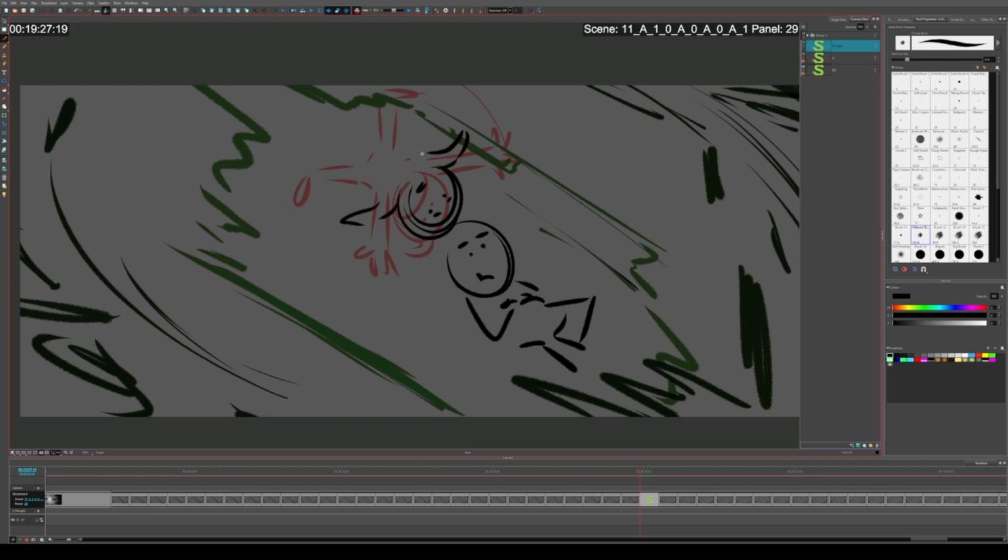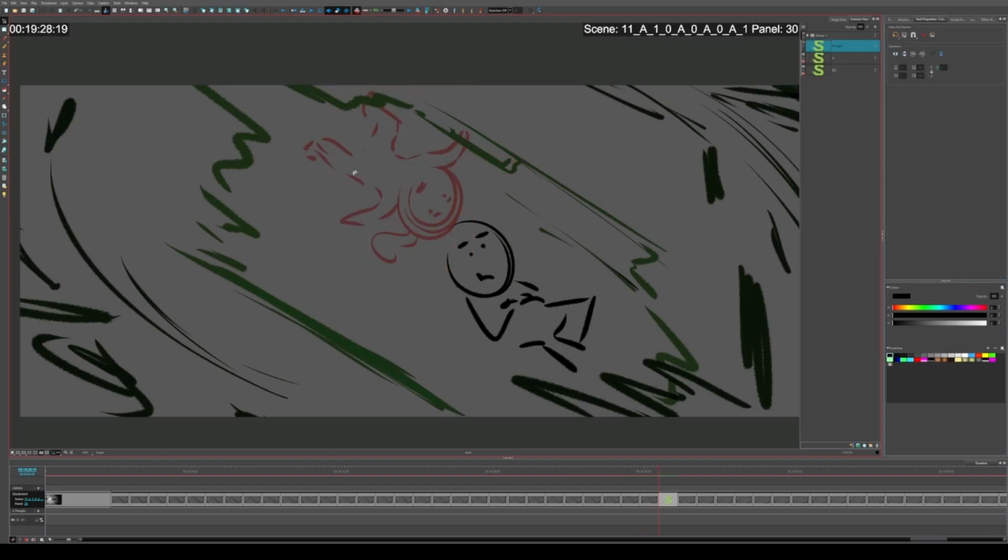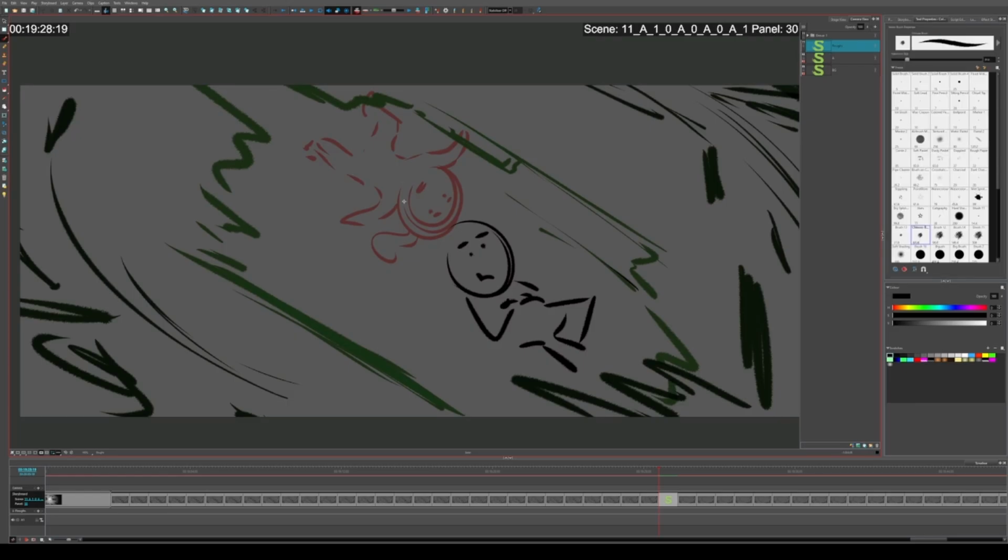Yeah, she's having her, I don't know. I really hope she's not getting too much bigger in size. Sometimes it's hard to track character proportions when they're getting smaller or bigger.